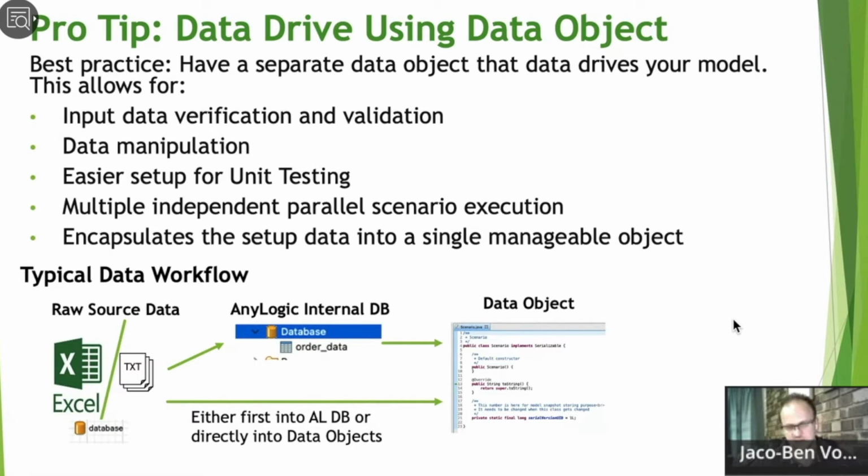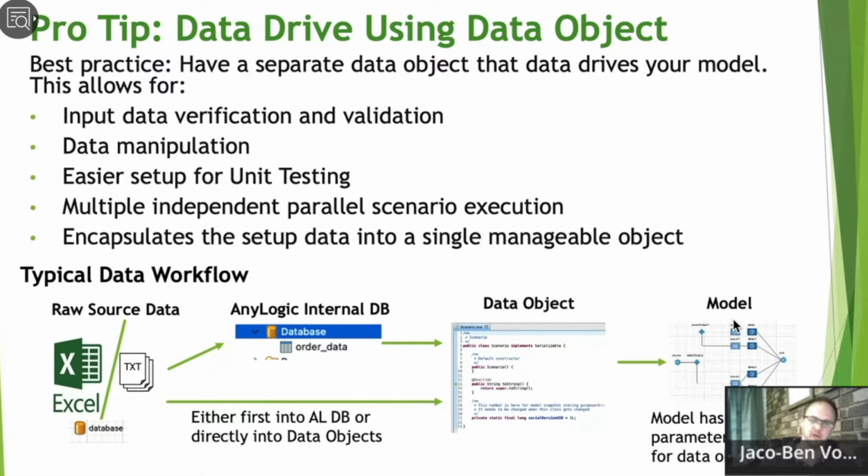And you take all the data in your Excel file that's inside your database now, and you create a data object and you populate it with whatever the data is. And then inside your model, you've got a single parameter object, which is of this type, in our case, scenario, which is of the type of your data object. And you just provide that to your model. Everything that the model needs to build itself is actually encapsulated inside that one object.